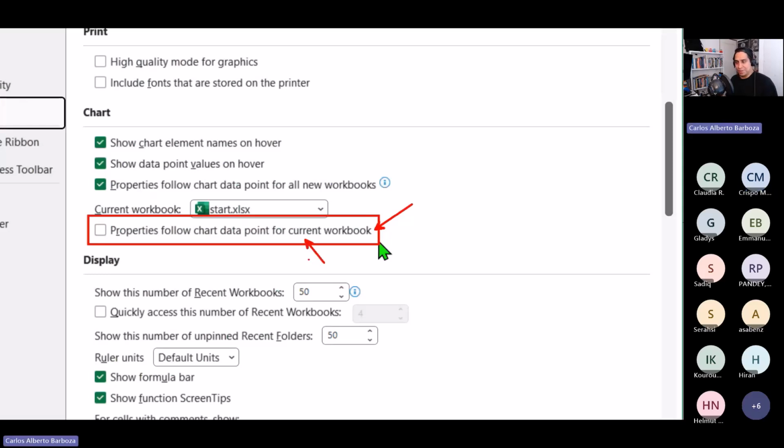Just because sometimes, depending on how complex your chart is, it can break the chart because of the spill ranges. This is more for the advanced stuff, but either way, just know that it exists, and that you want to turn it off if the case needs it.